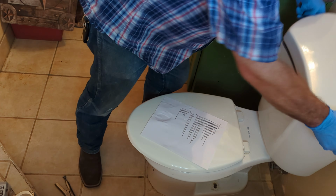So we've got the toilet unmounted here. I tell you what I'm going to do is I'm going to take my chances and I'm just going to go ahead and take this line off now. Looks like our gel did a good job. No water coming out, just a couple little drops. Remove supply line, which I just now did. Clean up any spilled water. We don't have any spilled water.